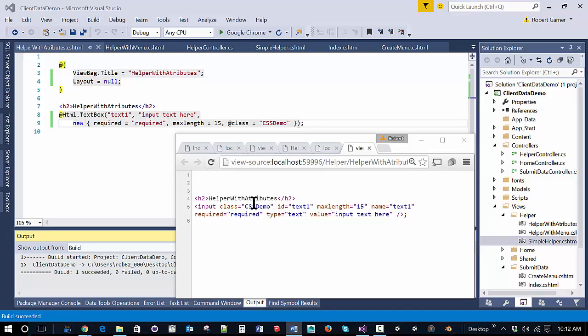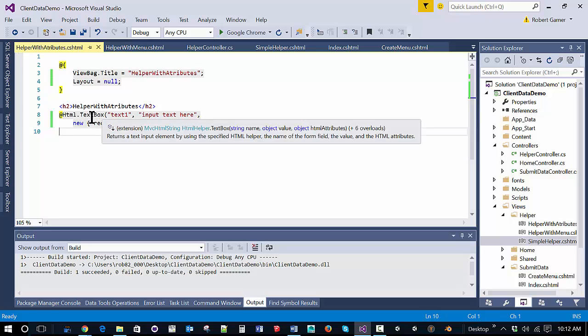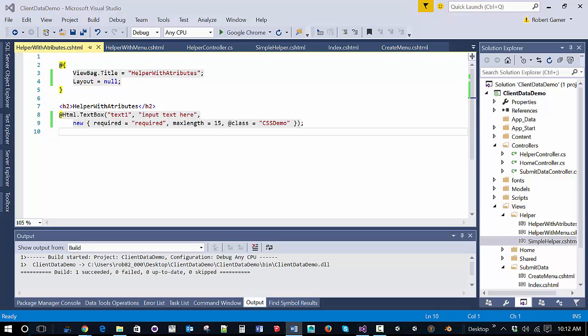Its ID field was set to text1. Maxlength was set. So basically this class is just rendered as attributes. So you can set the attributes for an HTML control just by adding this anonymous class object, and the fields in this class will just be rendered as attributes in the HTML object. So that's how you can set attributes that are maybe not explicitly set within the HTML helper.